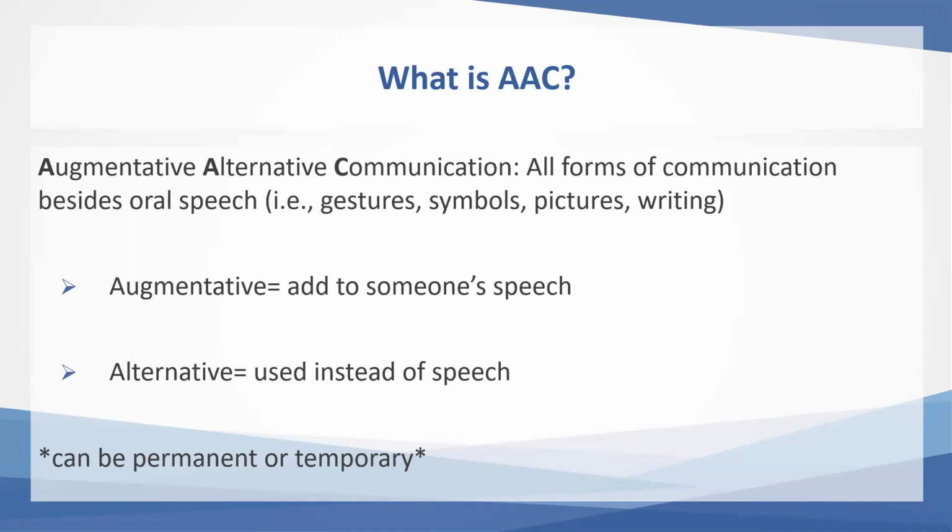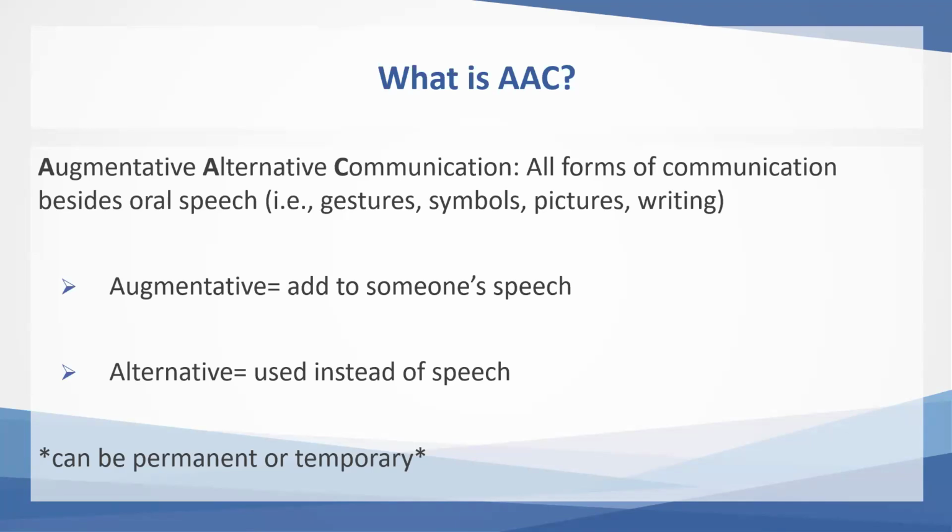If we break apart the wording in this, the word augmentative means to add to someone's speech, and alternative can be used instead of speech. So these can be broken apart as something that's added to help someone that has speech, or it can be used completely instead of oral speech. So this can be used permanently or temporarily.